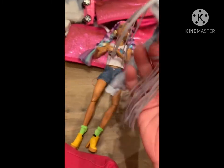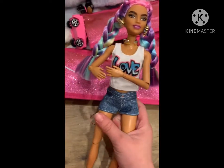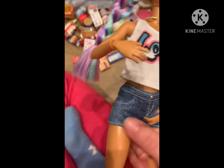Okay, so we have one of the Barbie Extra dolls. I just took off her jacket. You will have to remove a thread on each side to remove it. It's supposed to be removable. It is a faux denim jacket, or just fabric, I don't know. I'm not very good at describing fabric, with long fringe and flames on the back and sides. The doll has pastel hair. As you can see in the back, it is sectioned from pink, purple, blue, teal, and blonde streaks that are all mixed together to make rainbow streaks. She has a tank top that says love in graffiti art. It's pretty cool.